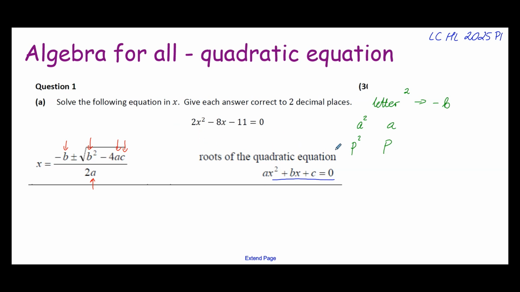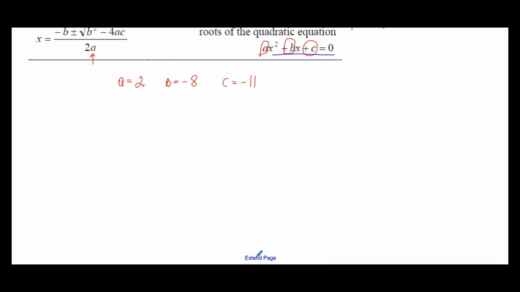So how do we know that? Well, here beside that formula, we have the key to this code. They are saying a is the number that stands beside x to the power of 2. So in our case, a is going to be 2. b is the number that stands beside x that doesn't have a power. So in our case, that's minus 8. Don't forget, minus always goes with that number. And then c is the number that doesn't have x beside it. In our case, that is minus 11.